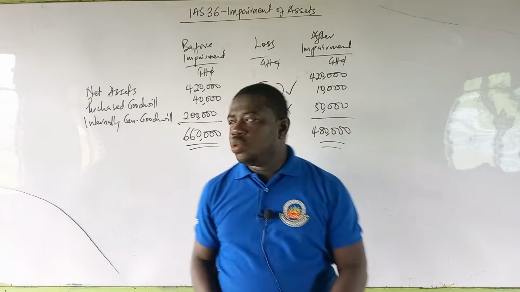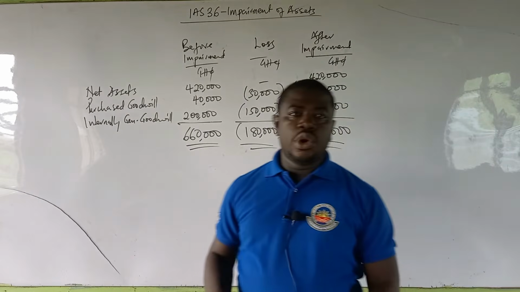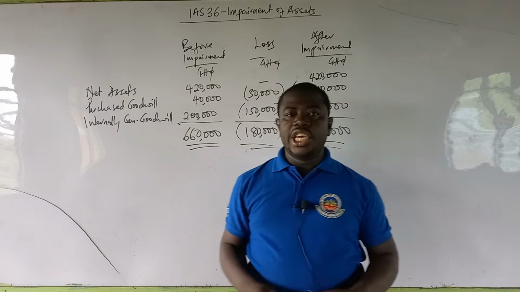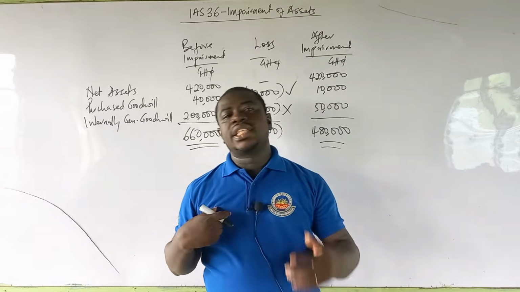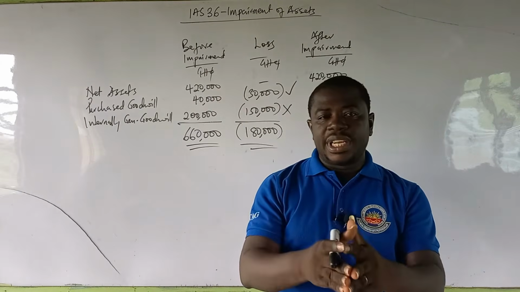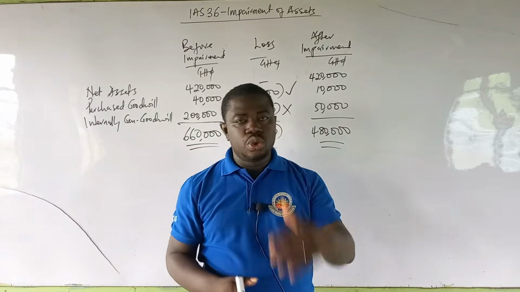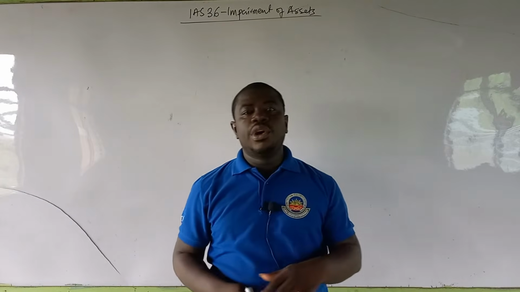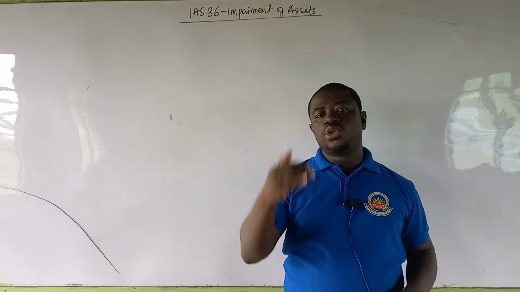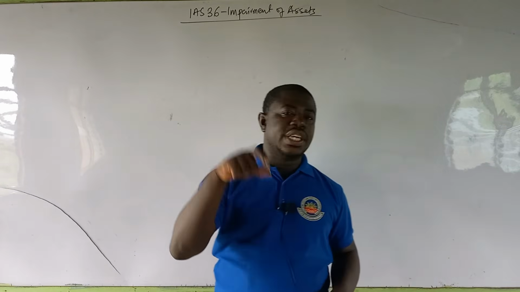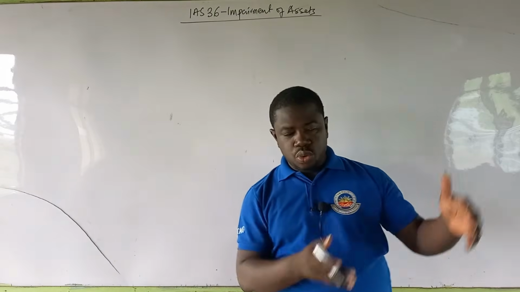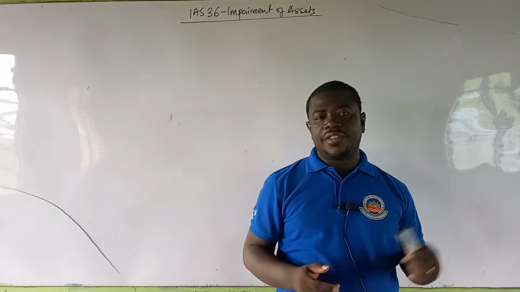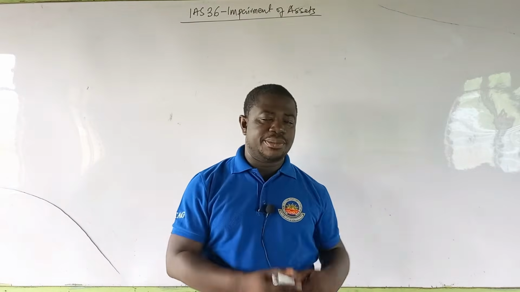So having understood this type, we are going to look at another question, but this time we are not focusing on allocation of losses. We are going to look at how to use the time value of money, the discounted cash flow method, to calculate our value in use. All right, so we are going to take a question where we are going to focus on how to use the discounted cash flow method to calculate and get our value in use. For almost all the questions that we have answered so far, the value in use has been given to us.